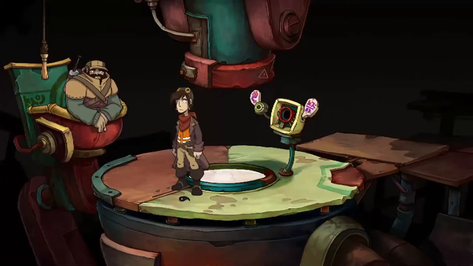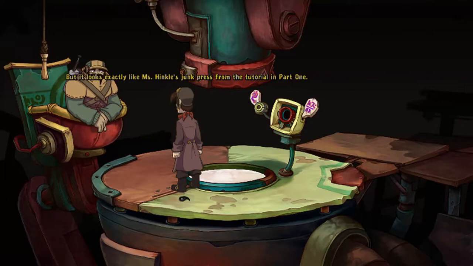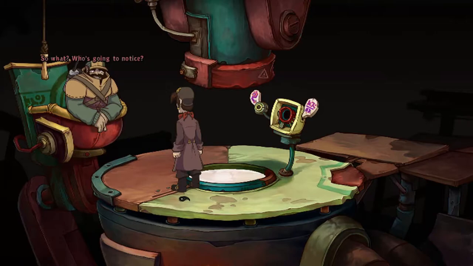Huh? What's this all about? Isn't that Ms. Hinkle's junk press? No, that's the junk press from my trawler. You need to help me fix it. Yeah, but it looks exactly like Ms. Hinkle's junk press from the tutorial in part one. So what? Who's going to notice? Those who played part one don't even need a tutorial. Yeah, but I bet they're gonna play it through anyway, because they just can't get enough of me.